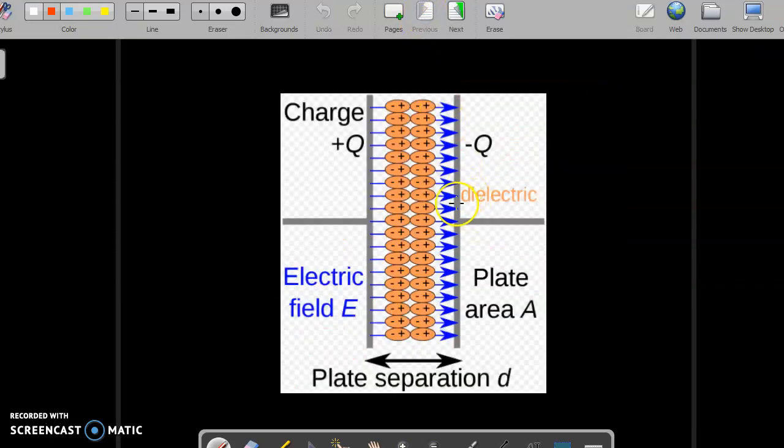So unlike wood, the dielectric material may be anything. It may be mica, it may be paper, impregnated oil paper. There are many other materials which we can use as a dielectric medium. These dielectric mediums respond to the external electric field by shifting the location of the charged particles in response to the field.